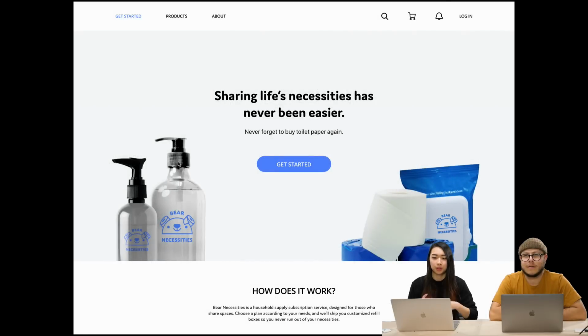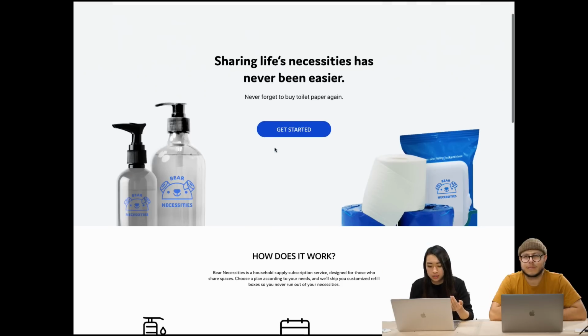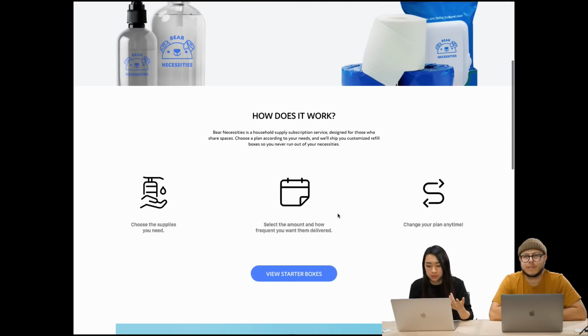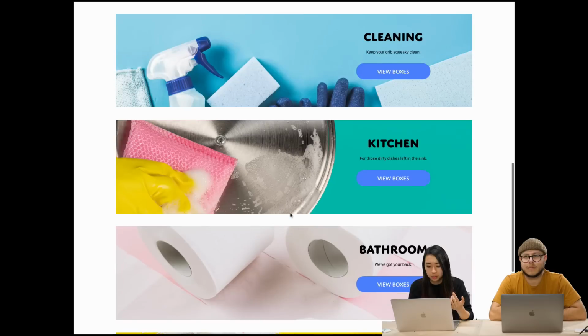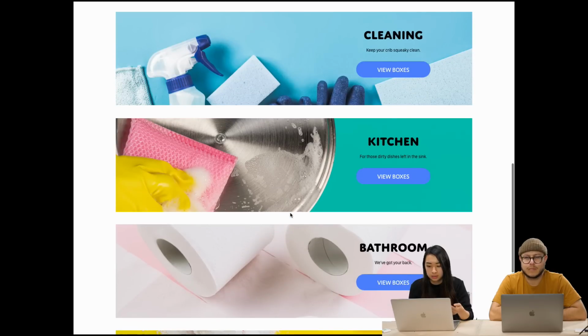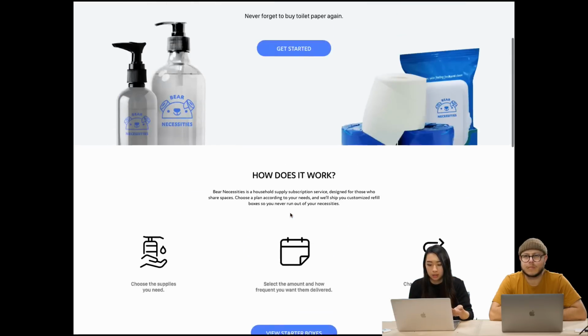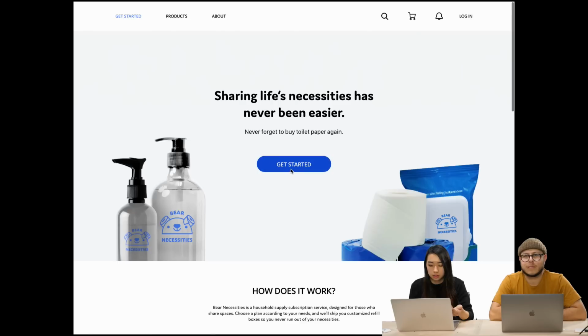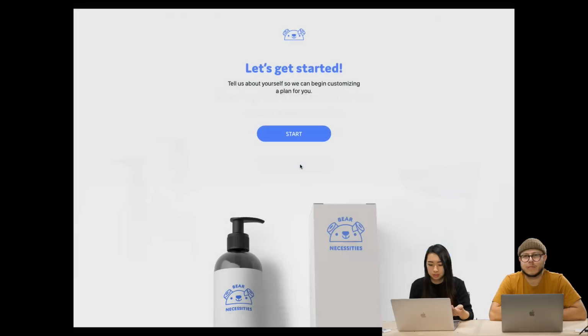Cool. Okay, so I'm going to walk through the web application real quick. This kind of encompasses the onboarding process to the checkout process. So here would be the home page. You scroll through it, and then it shows you what's working, and what boxes you have, etc. And then once you click in, you start the onboarding process, which you go through a brief survey.